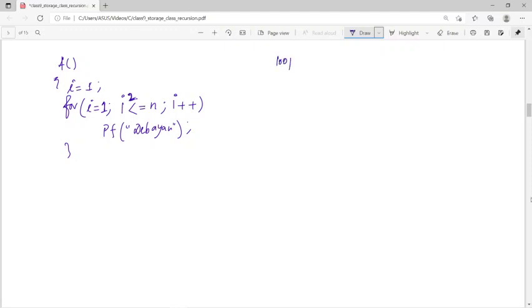From that we can directly say the loop will execute up to when i is less than or equal to root n. That means printf will execute root n times, so it is order of root n.